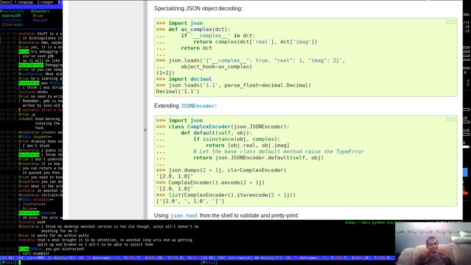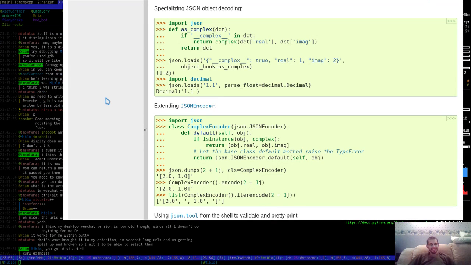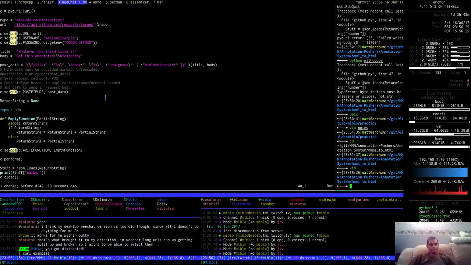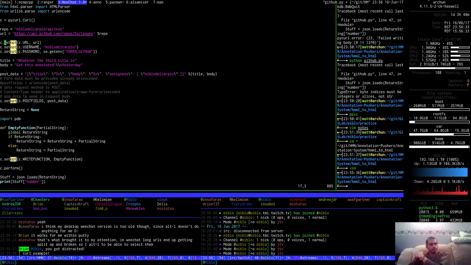Distracted curl example. Yeah, okay, so the curl example is, yeah, right, I need to set up these values first. So we need to set up the URL, the username and password, and the post fields, which is based on the post data.